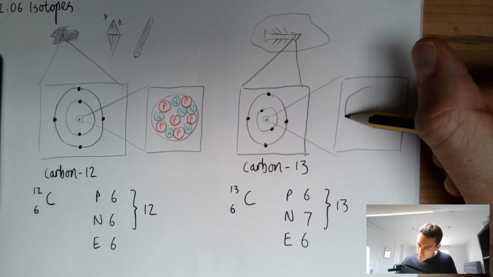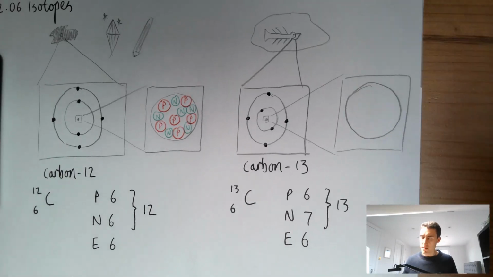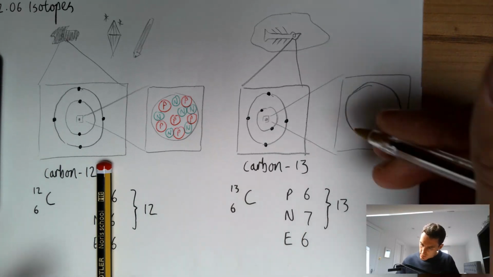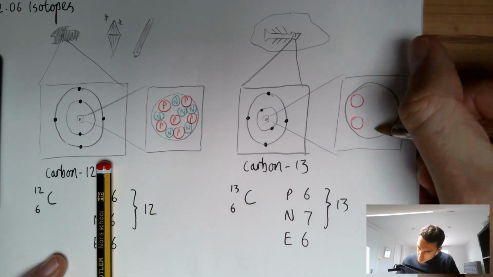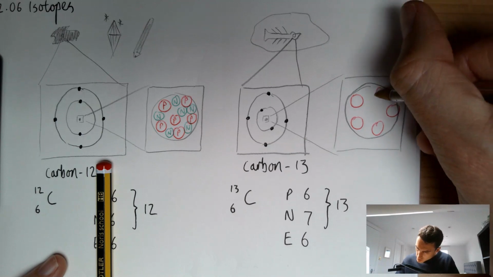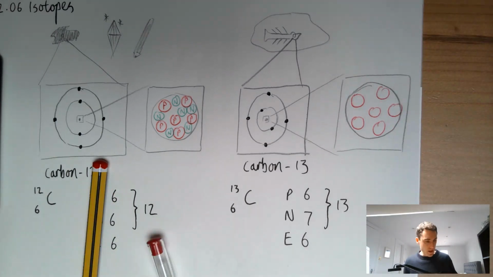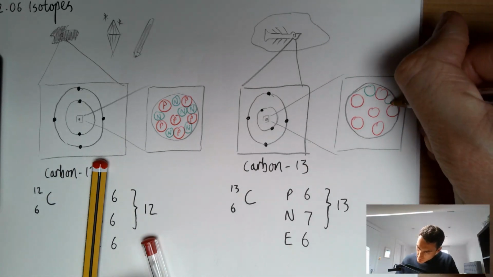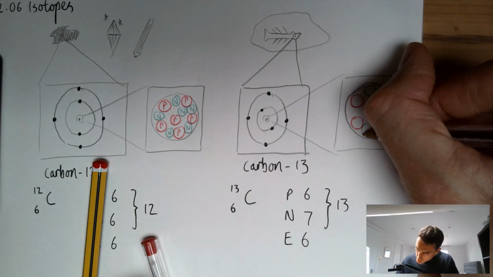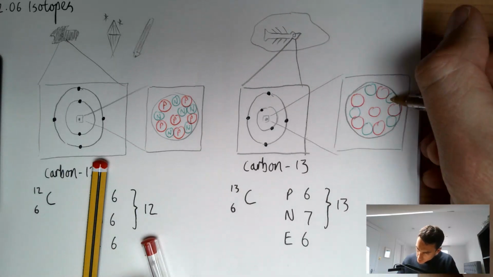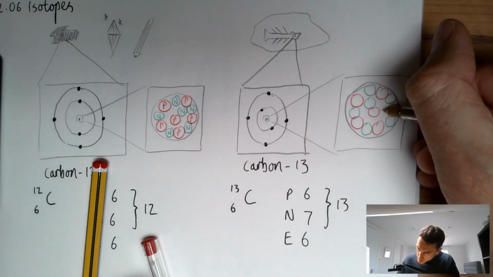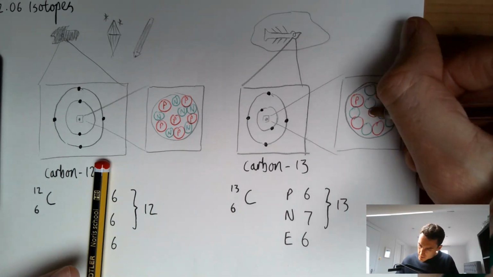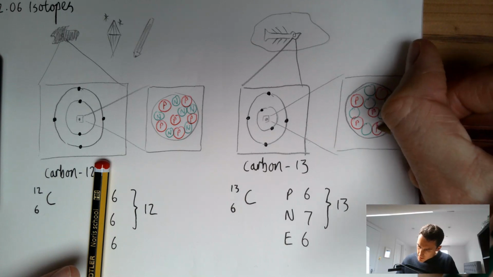And you can show them how different isotopes of the same element look different. Well, in this case, I've still got 6 protons, so I'm still going to draw my 6 red circles to represent the protons. But this time, I've now got 7 neutrons. So I'm giving them a mental model of what these different isotopes look like. 1, 2, 3, 4, 5, 6, 7. And again, I'm going to label these up so they can see that these look very similar.